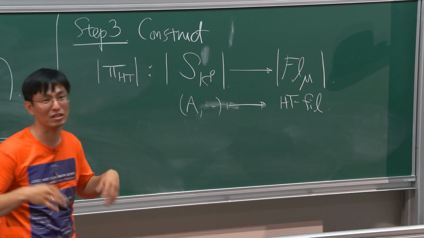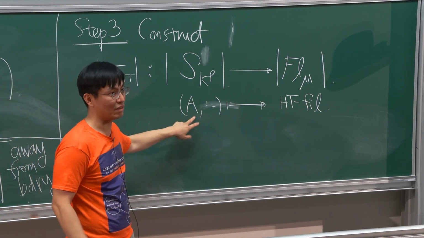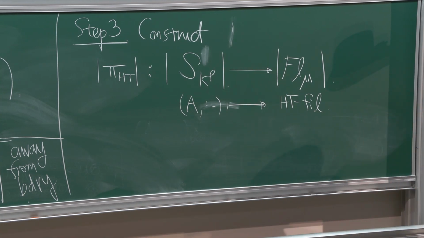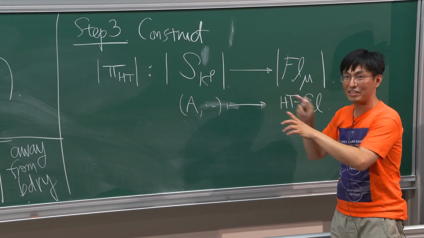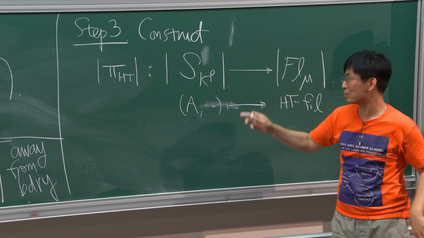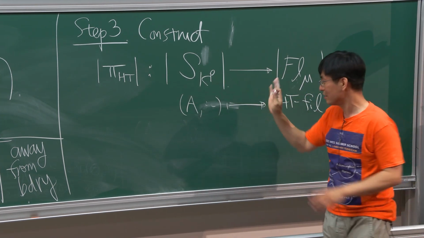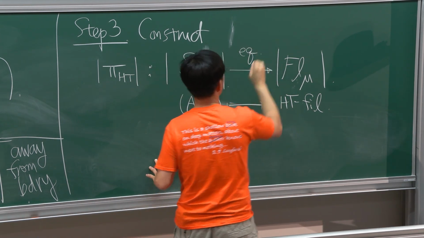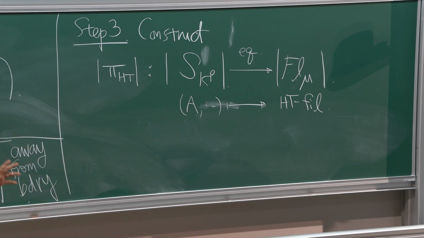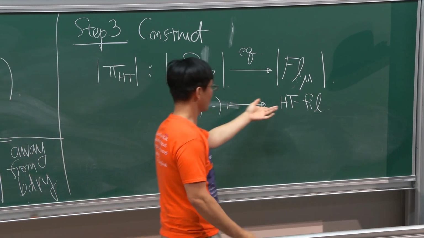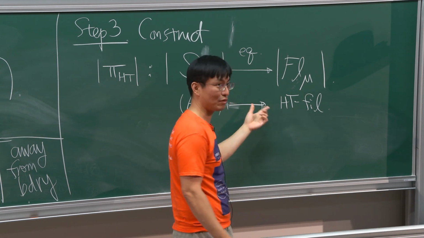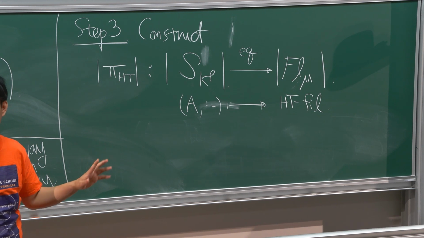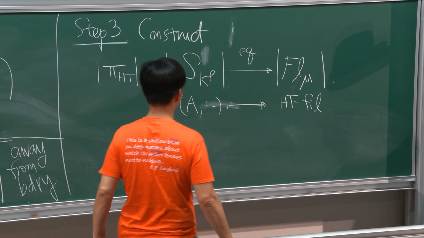But the Hodge-Tate filtration only depends on this guy at P, like the P divisible group of A. So it's actually pretty obvious that this guy is equivariant for the prime-to-P Hecke action, because the prime-to-P Hecke action literally doesn't do anything, and then it doesn't affect the Hodge-Tate filtration. Also, the equivariance for the away-from-P action is clear, and then if you really think about how this map is defined, then actually the equivariance for the GQP action is also clear. You can just write it down and see.